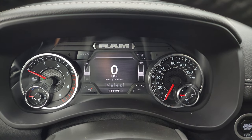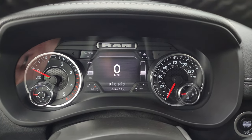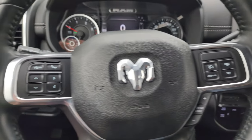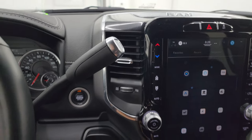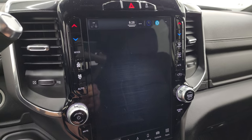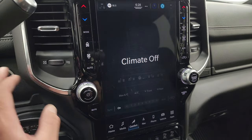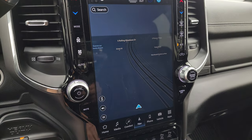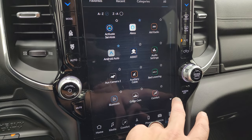Hopping inside: you get the 7-inch LCD display with digital speedometer, average miles per gallon, battery voltage, water temp, oil temp — and you can change all those corners to read whatever you want. There are 18,405 miles on this truck. It comes with a heated leather-wrapped steering wheel with cruise controls and gear selector on the right, Bluetooth and info center controls on the left, and audio controls on the back. There's the shifter for the 6-speed Aisin heavy-duty transmission, push-button four-wheel drive, and push-button start. This one has the 12-inch Uconnect 5 radio with AM, FM, Sirius XM, AUX, and USB. Dual climate controls, factory navigation system — Highway 41 visible and working. The Uconnect 5 is five times faster than Uconnect 4.